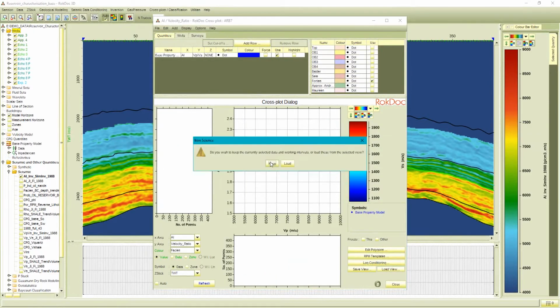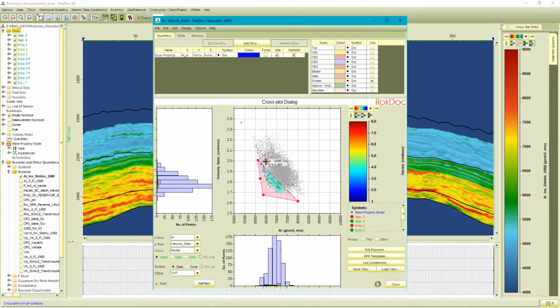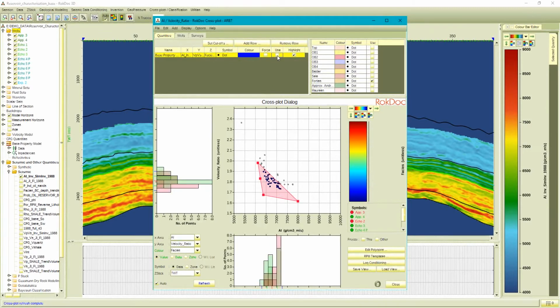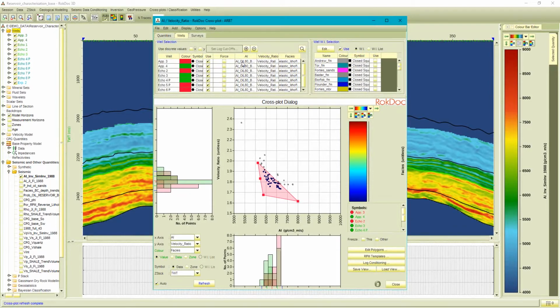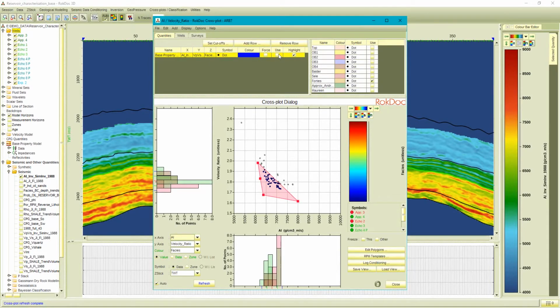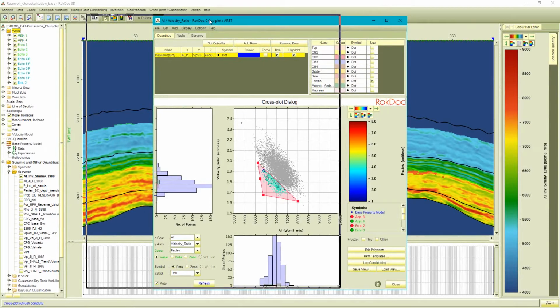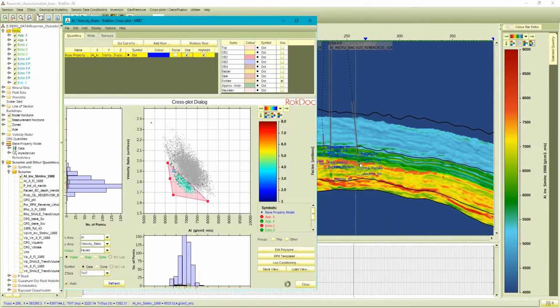We will begin by reviewing the cross-plot polygon method. Cross-plot can be used to plot well data, volume data, and data generated from recipes within the session. The aim here is to define polygons in the relevant impedance space based on the responses observed at the wells. Here we are basing the classification on acoustic impedance versus VP over VS ratio, but any combination of elastic attributes could be used for this process.